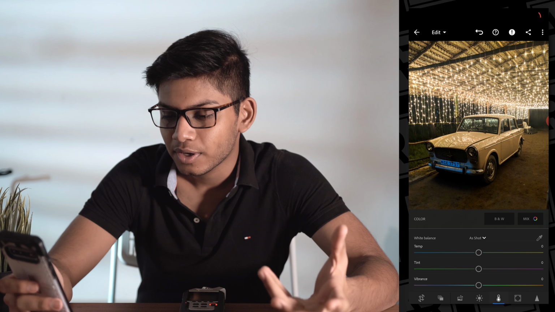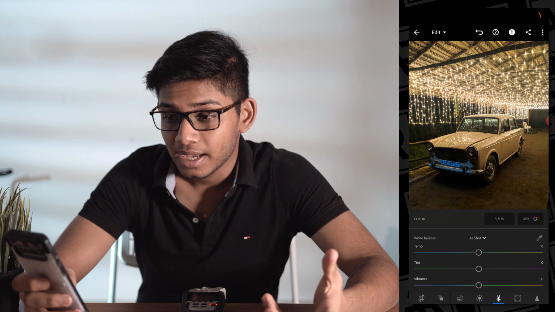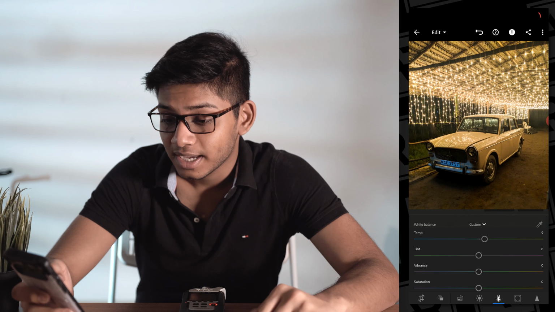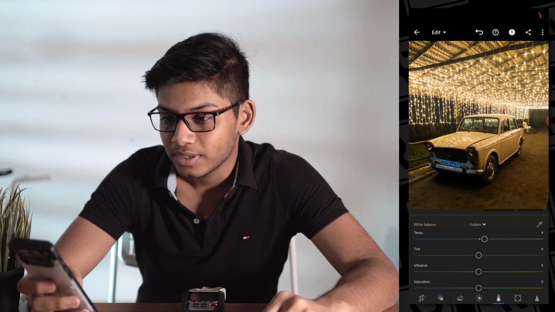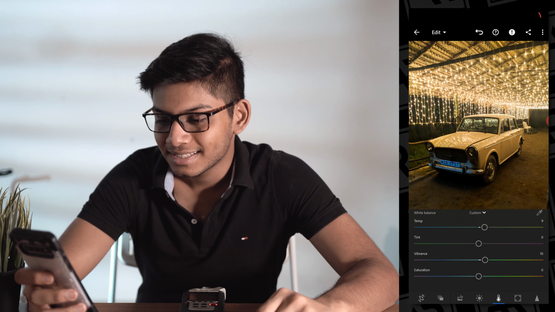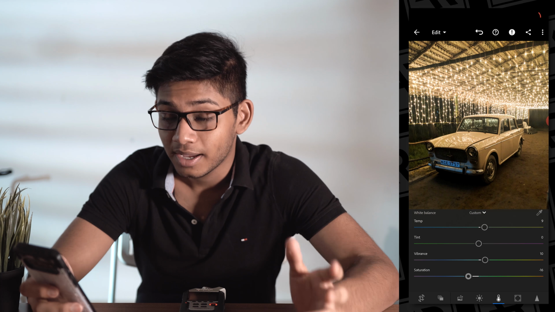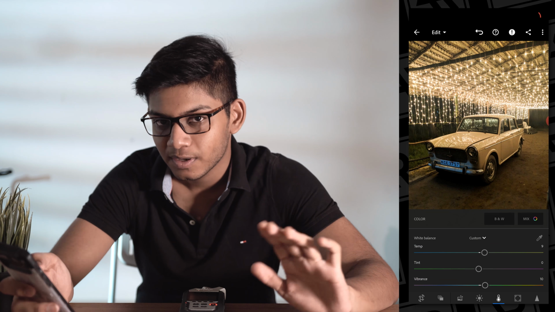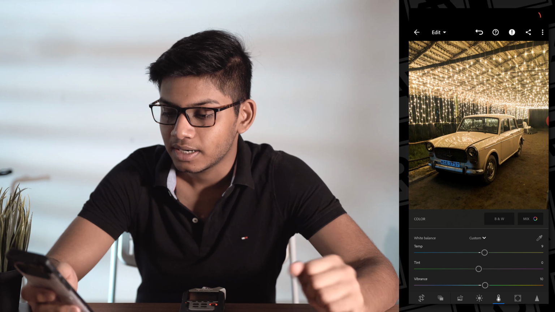Now the look that I'm going for is going to be very warm as far as this photo is concerned, so I'll hit it a little bit to the warmer side of tones. Then we're going to increase the vibrance and reduce the saturation a bit. This is the typical style, the way I edit my photos, so that's that. A little bit of vibrance and a little desaturated vibe in there.